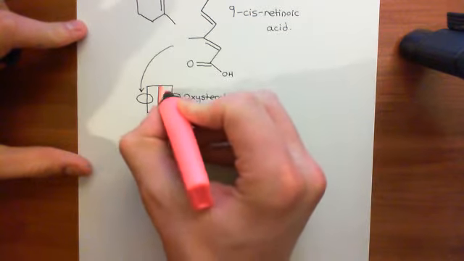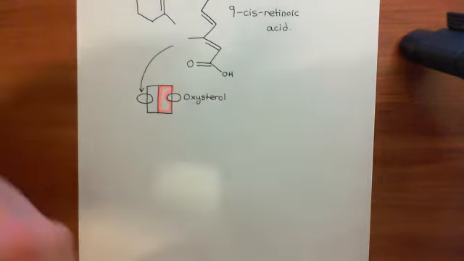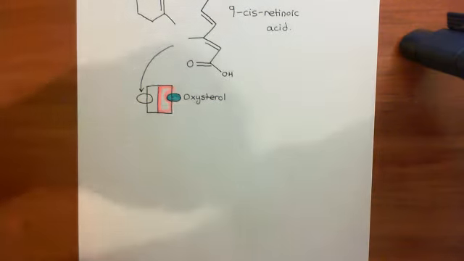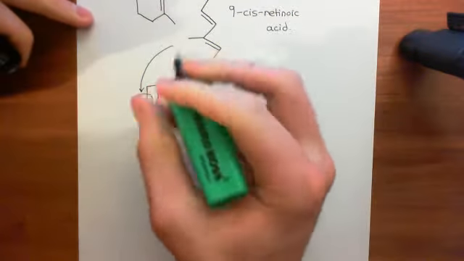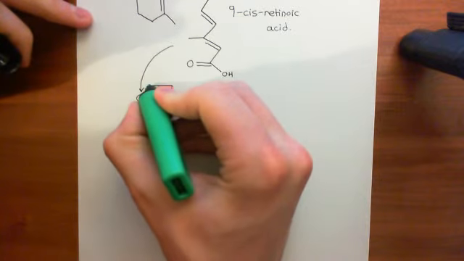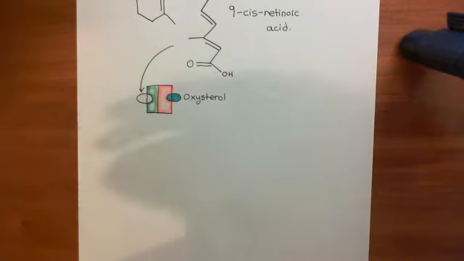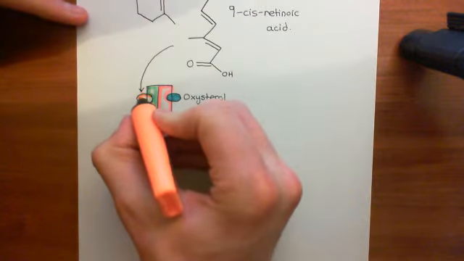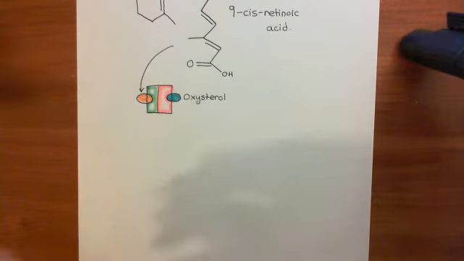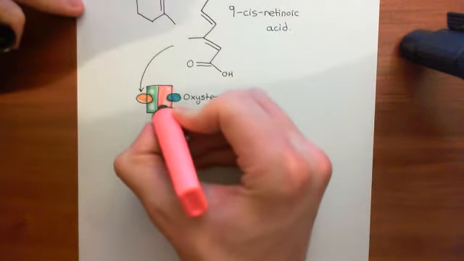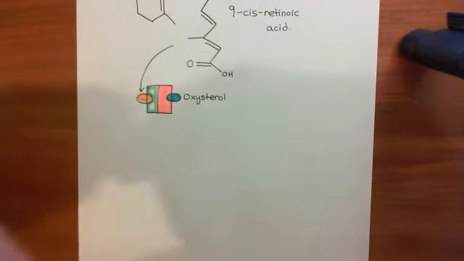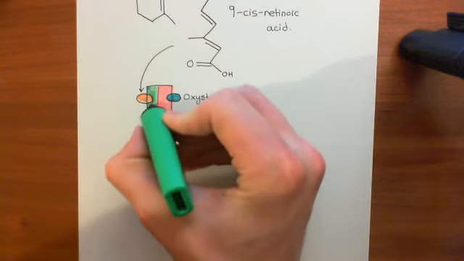So here is the liver X receptor in red, now bound to the oxysterol. And here in green, this is the retinoid X receptor bound to our 9-cis retinoic acid, which I'll denote in orange. Once you've got this heterodimer with the ligands bound, it will no longer bind to the corepressor. Instead, it will bind to another protein called the coactivator.